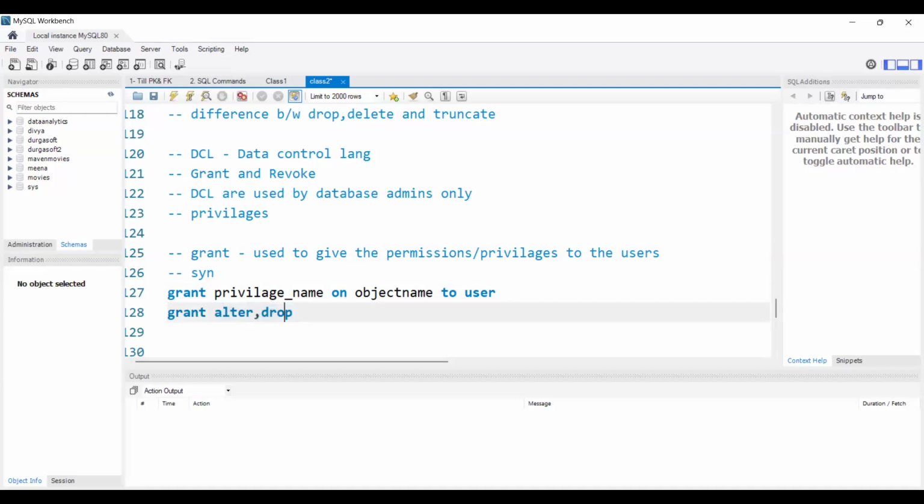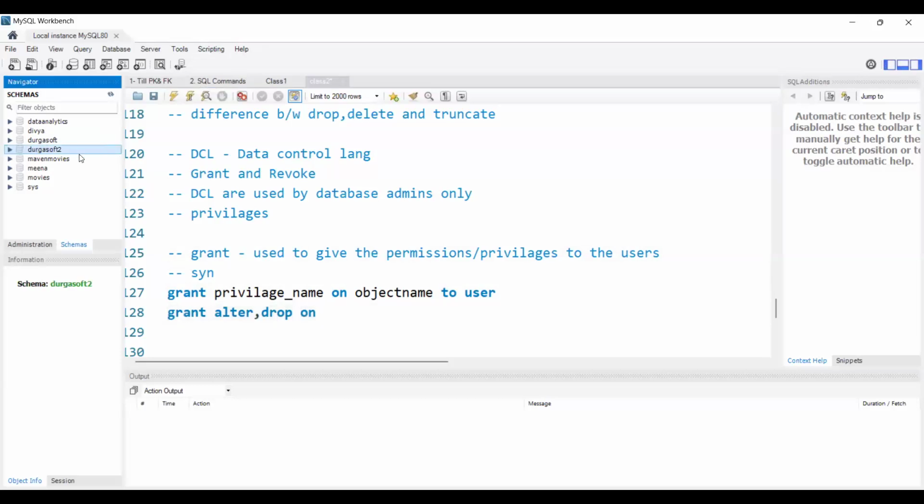If I don't have access to use the alter and drop commands, I will raise a ticket to the admin team, or drop a mail asking them to provide me the permissions to access these commands. Then they will use the grant command. They will simply use grant alter, drop on object name, meaning the table name. Whatever table we are going to use, they will use that table name.